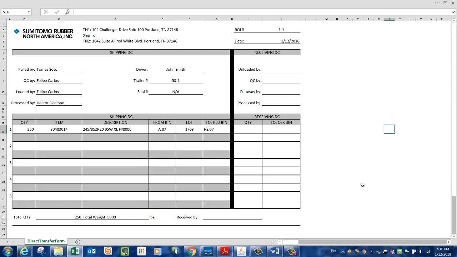Alright, so this form, again, 1 copy stays behind as a shipping document. It has to be behind in the shipping office for our records. And then 2 copies go with the driver because he wants to keep 1 for his proof of delivery. And the other one has to go into the receiving warehouse because we're going to use that also as a working document.